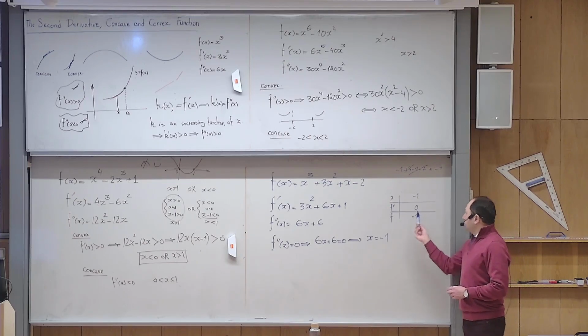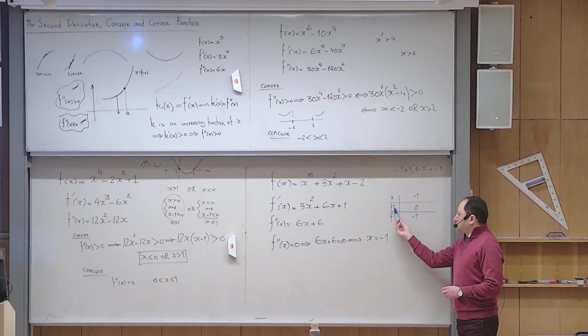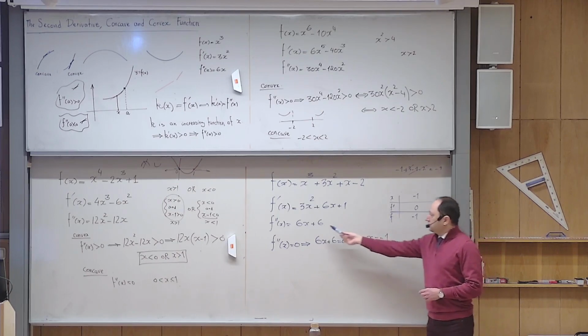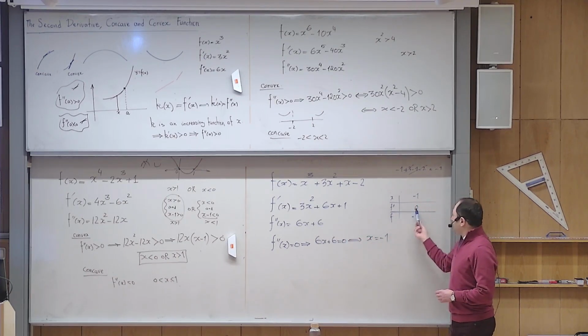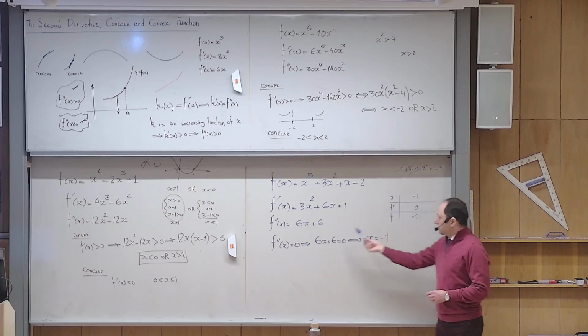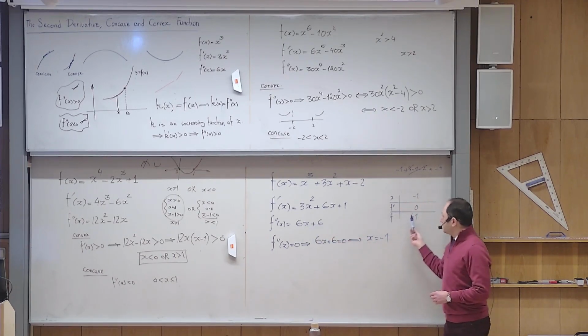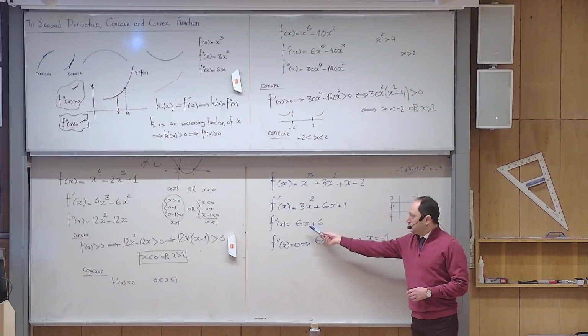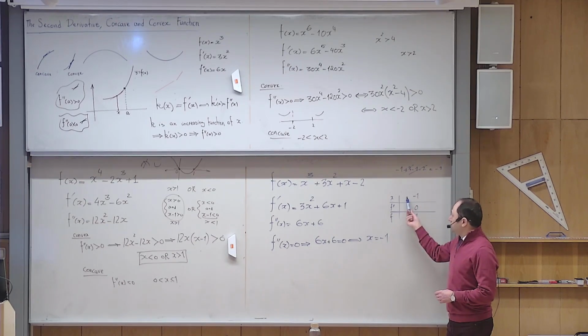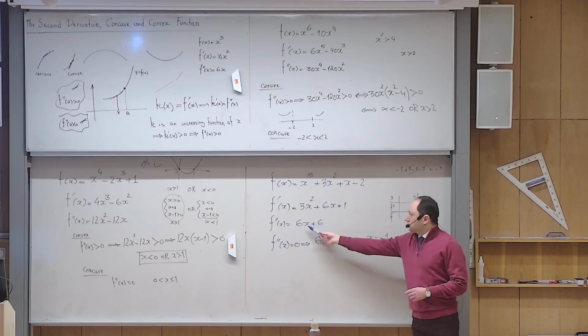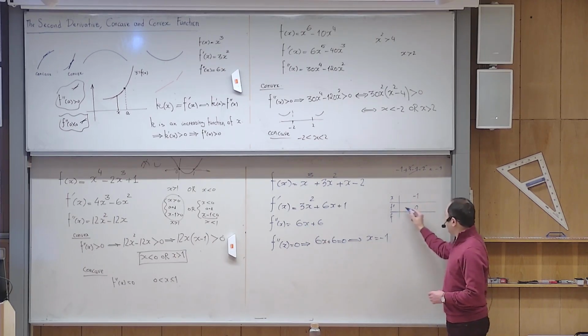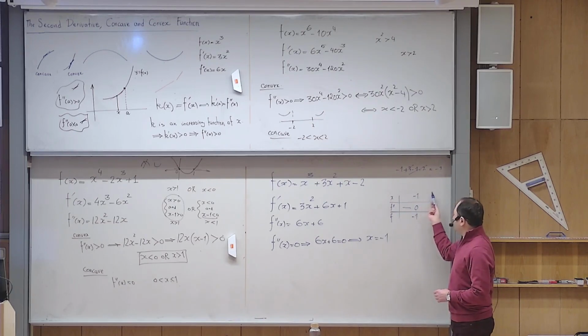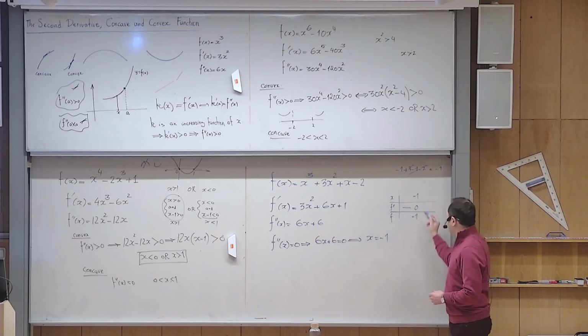Okay, now I ask you, what is the sign of the second derivative? This is not a hard task. You see the second derivative is in front of you. If x is exactly minus 1, the second derivative becomes 0. What is the sign of the second derivative if x is smaller than minus 1? Exactly the same strategy works because that's a continuous function. So I choose a random point here, minus 2, and put it here, so this becomes negative at the end. And then I choose a random number after minus 1, the simplest one is 0. I put it here, it becomes 6, which is positive.